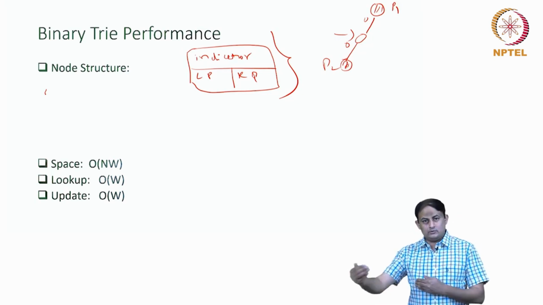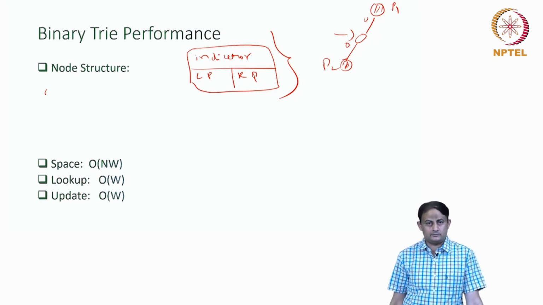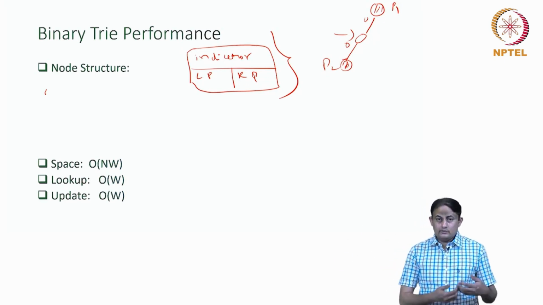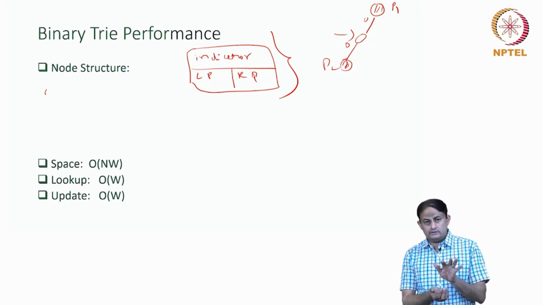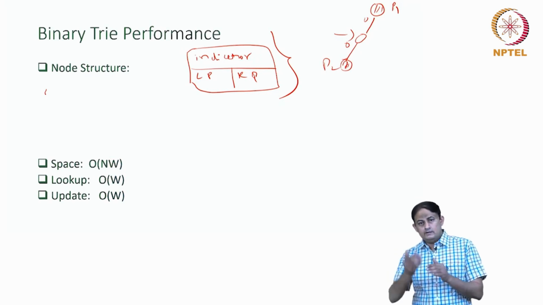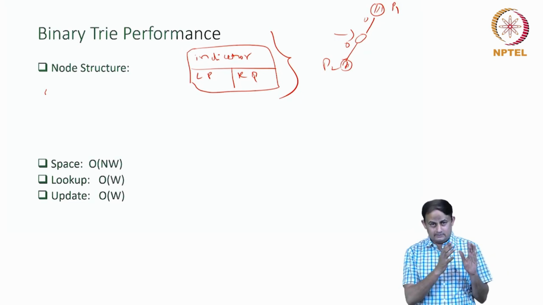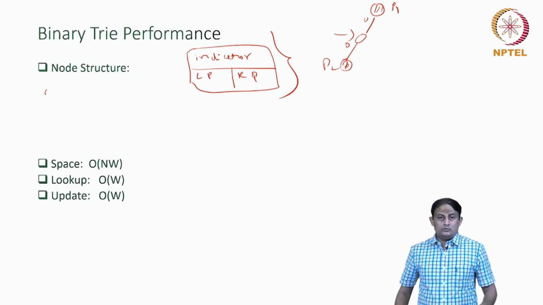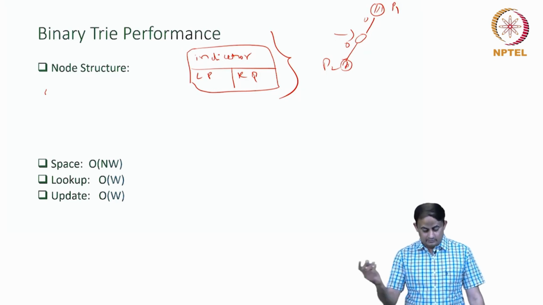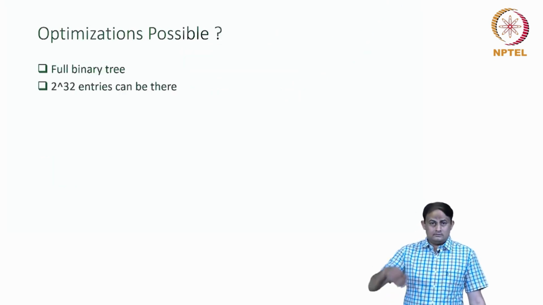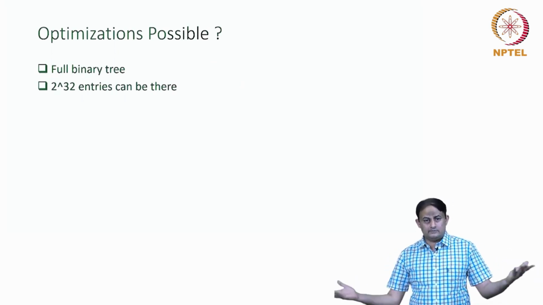We discussed that routers have to make many packet forwarding decisions, millions of packets per second, and for forwarding one packet you need to do this many memory references. How many? It is the width of the longest prefix in my table. So what could be the longest length that I can have in the binary trie? If you take the case of IP version 4, you can have the width as 32.